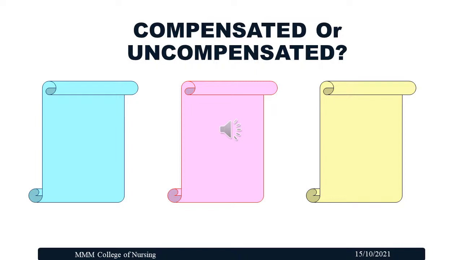Now, having understood how to interpret pH, that is acidosis or alkalosis, then how to identify metabolic or respiratory, let's now see what is compensation. Compensation means something that is done or given to make up for damage, trouble, or any lack. For example, you're preparing a vegetable curry and it becomes salty. You try to compensate by adding more water or by adding potato to absorb the salt. So it's a sort of compensation or adjustment.